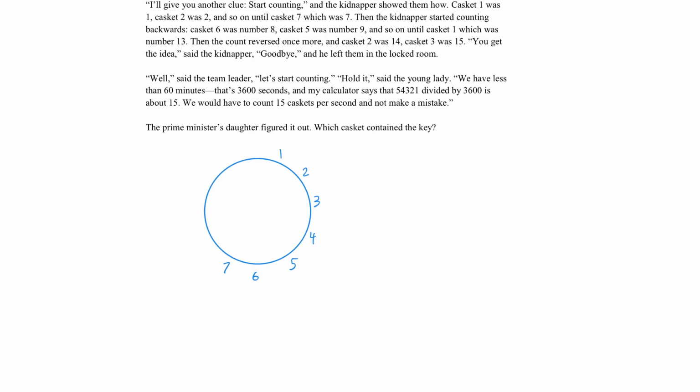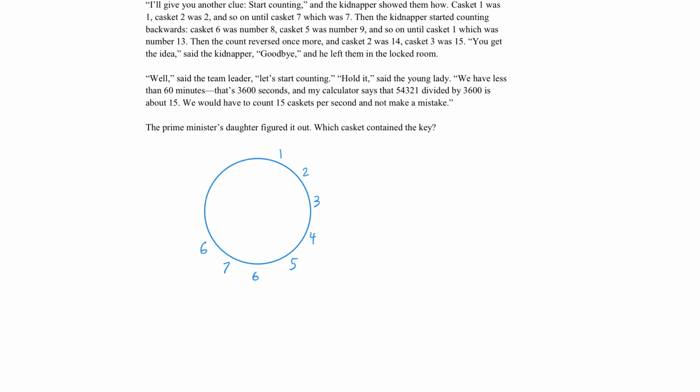Now once I hit casket 7, the next casket that I'll count is 6, but it's different from this 6 that I counted before. When I was counting this 6, I went up to 7. And now I'm going to be counting a 6 in the downward direction. So I think this is a different part of my loop. So I'm going to actually repeat writing 6.